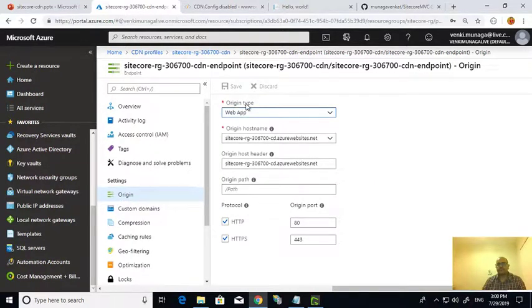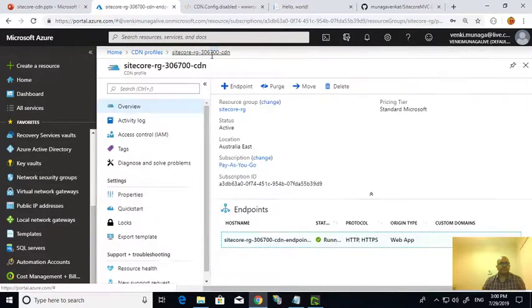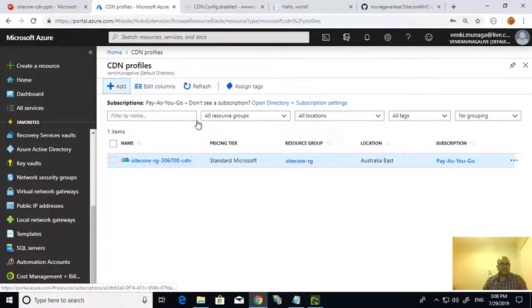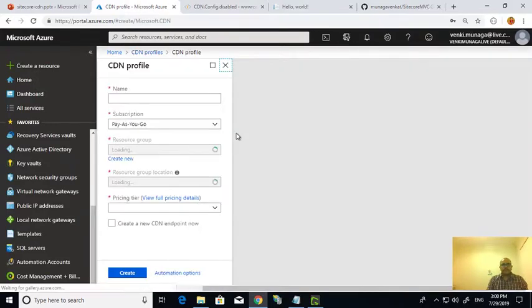This origin type is the web app, and you can see here the server name specified. If you want to create a new one from a different provider, the easy way is to first click here, add the CDN profile.